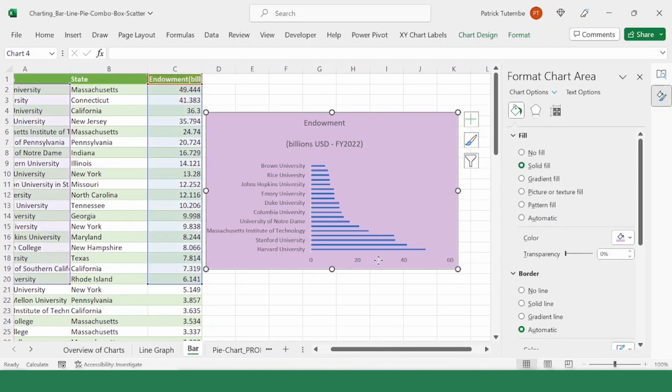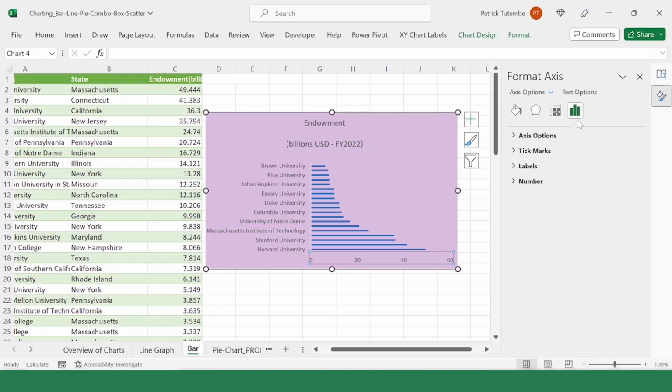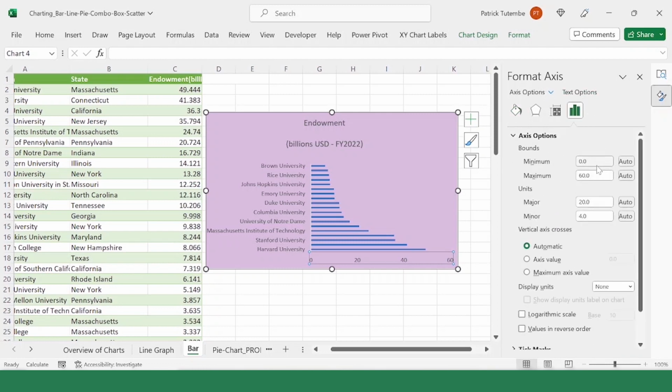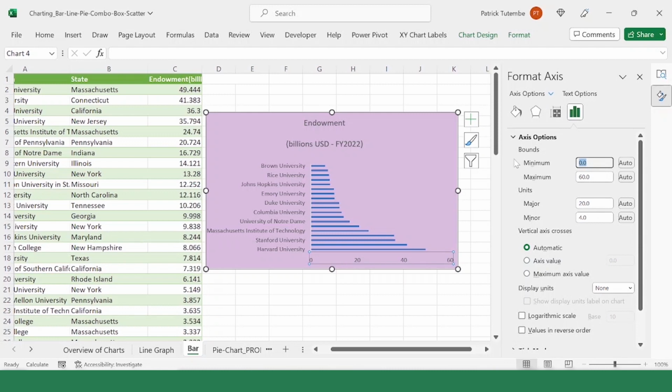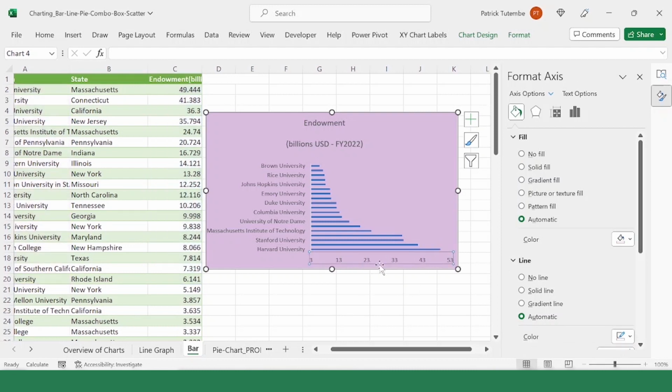Probably we can just adjust the horizontal axis by highlighting the axis, and then we go to Axis Options. On the axis options, the minimum bound, instead of being 0, we can make it 3, and then the maximum we can make it 49.5, and we press OK. We can change the number by putting a decimal and also putting the title of the axis. How do we change the number?